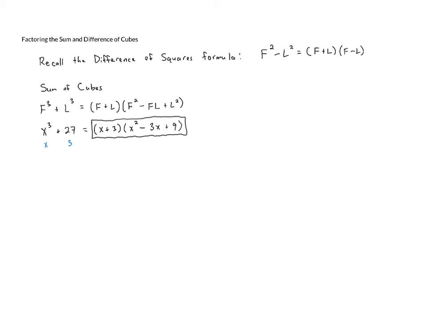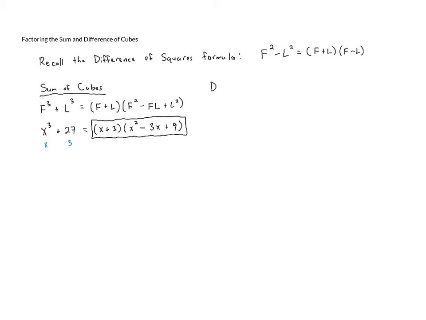Now, theoretically, it might be possible to use the unfoiling method or the AC method or trial and check, depending on what the coefficient is here. But we know that we can sometimes factor trinomials even further. But when we're dealing with a sum or difference of cubes, if there's no greatest common factor or something else in the beginning, then once we've used the formula, this trinomial generally cannot be broken down any further. So this ends up being our final answer. That's the sum of cubes.